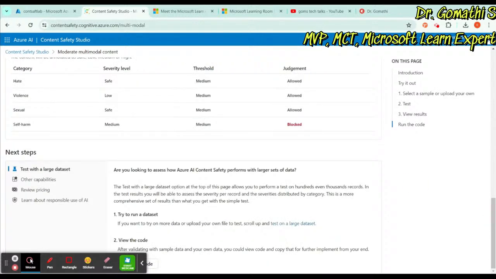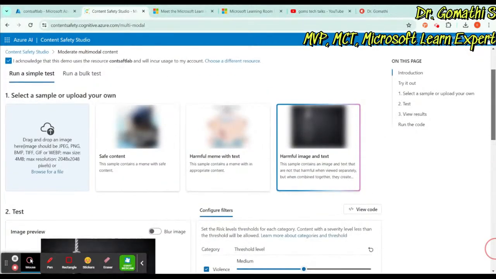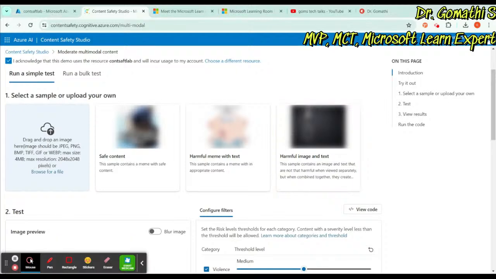If you want to check what this multimodal content is, you can try that as well. If you want to upload your own content, I am selecting my file and selecting an image here.